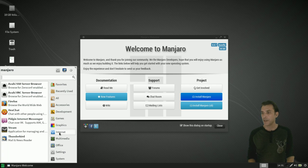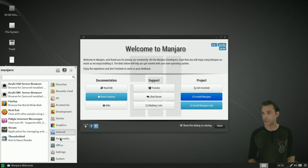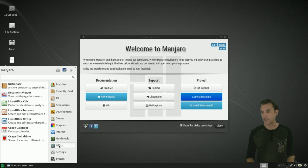In Internet, you get Firefox as your default web browser, HexChat for IRC communication, Pidgin, and of course Thunderbird if you choose to use those items. In multimedia, you get an ALSA and PulseAudio volume mixer. You also get the VLC media player, Xfburn, and Xnoise. In Office, you get the full LibreOffice suite along with a dictionary, Orange Calendar, and Orange Global Time.